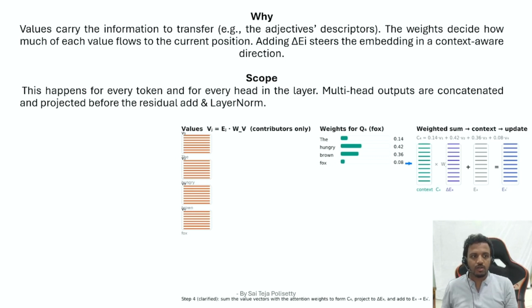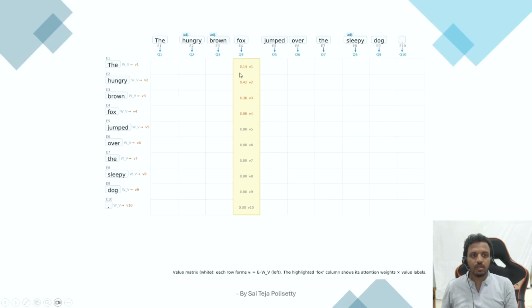If I say that again in this diagram, we are now going to sum the result of this plus this plus this plus this across the column. We do this only up to where the grayed-out ones begin, which we won't consider, because we kept them at negative infinity and softmax made them 0. We kept them just for understanding purposes. You can see it's all 0 as of now. So we will sum it up.